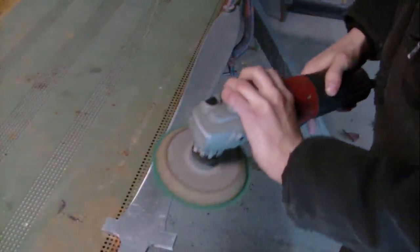I then used a grinder to bevel the edge of the blade. You could also use a file here, but I used a grinder to speed up the process.